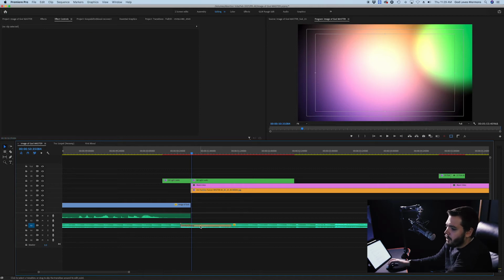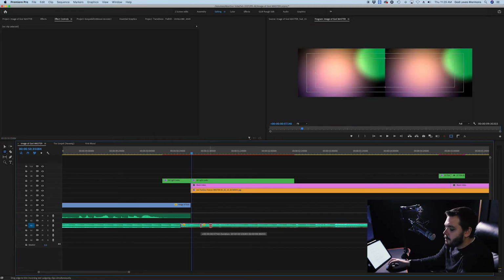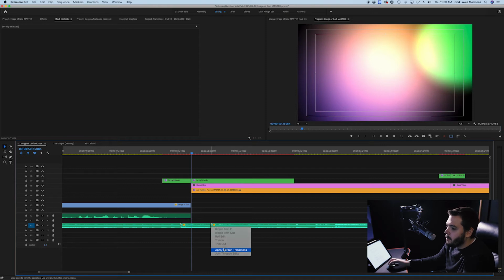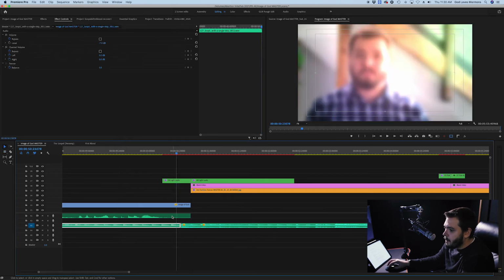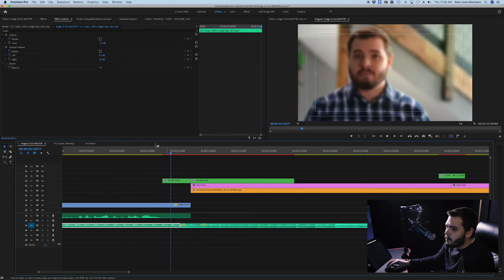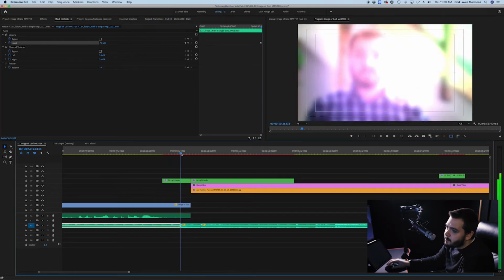So a couple things we could do. One, we could shorten this a little bit and make it even on both sides. We could move this seam out just a hair further. We could actually come in here before and manually make a fade up to this point.